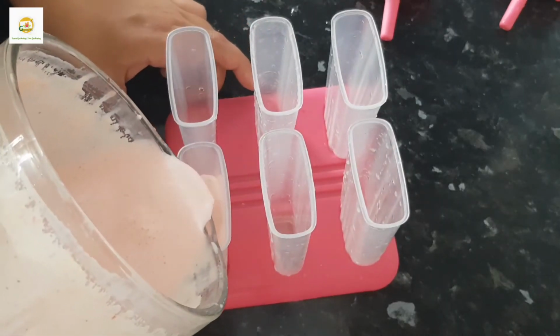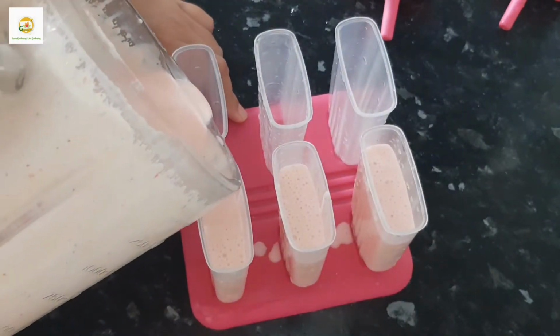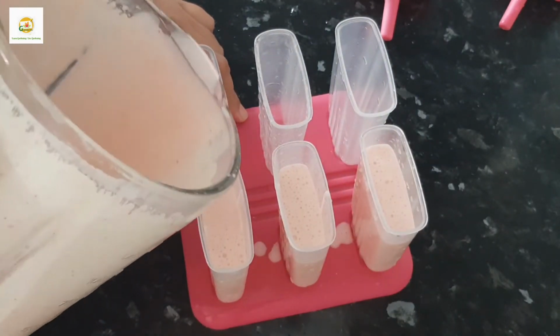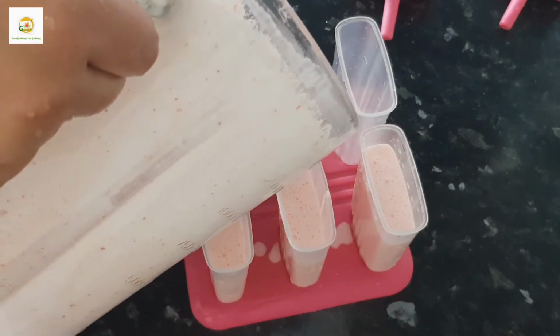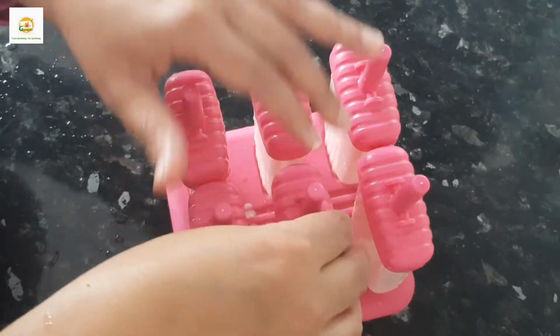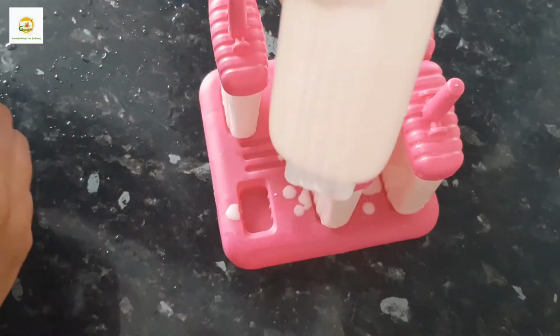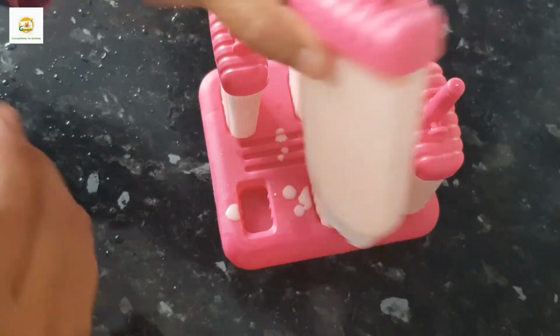Now I'm going to add my ice cream mix into my ice lolly molds. Now I'm going to put the lids on and I'm going to place them in the freezer for 5 to 6 hours so they will be ready to eat.